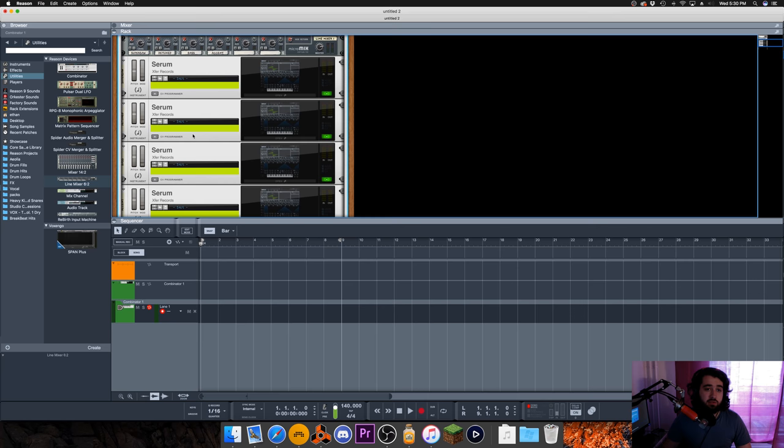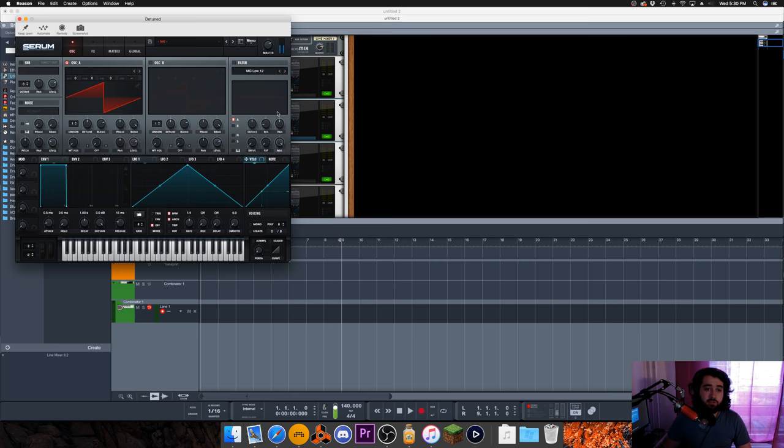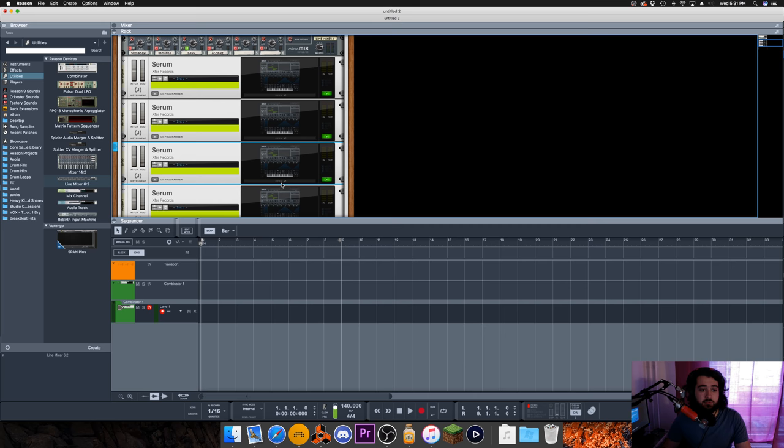So now we're going to do the sounds. So I'll do this one - a little more detune, plus level. Then I'm going to do the next one, which is going to be the exact same just way way tighter, and then I can do higher like that with a bunch of voices and no hyperdimension. Then we'll do our bass - I'm going to solo the bass and actually make a bass. I think it's just going to be like white noise - bright white.